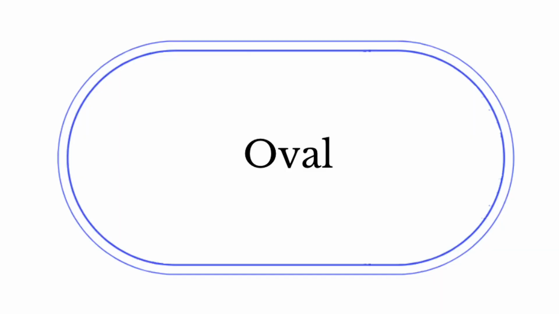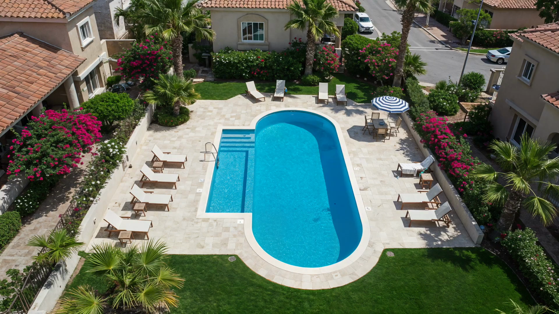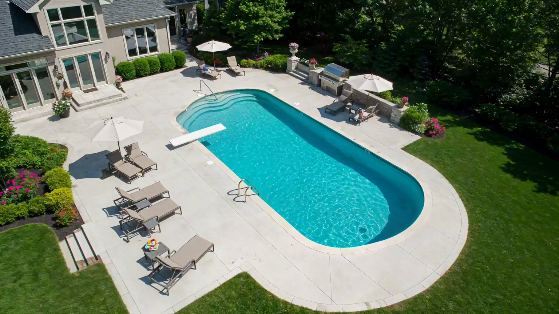The oval pool can either be egg-shaped or it has the rectangular base with both ends completely rounded off. This also maintains balance and symmetry, but with much softer edges than the very common rectangular that we see in swimming pool shapes. It's a very popular design for maximizing swimming space whilst also being decorative and classy.